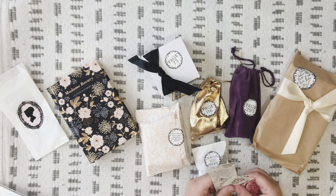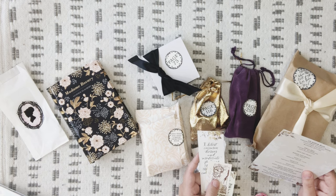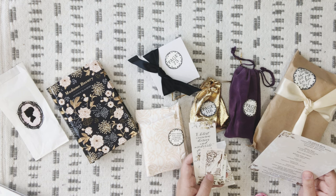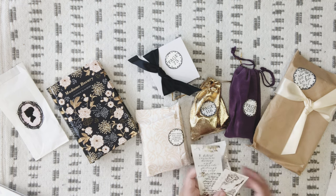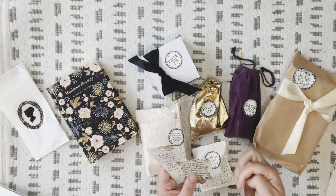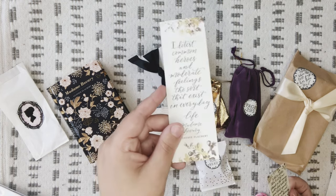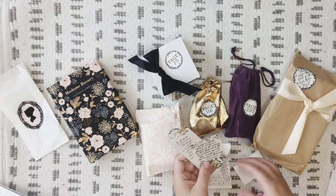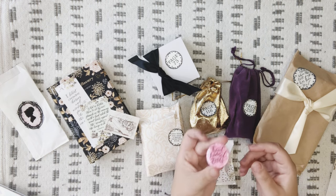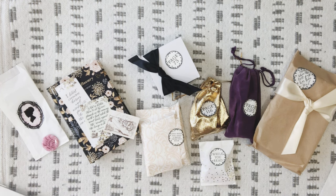So starting at the top of the list: the collectible classic book — the Chiltern edition of Madame Bovary. Then the swag bag: sticker, bookmark, and book plate. This is the book plate — very pretty. This is the sticker, and this is the bookmark. I love these, they're gorgeous. And we got a little bonus: a 'Read Banned Books' pin — very cute.